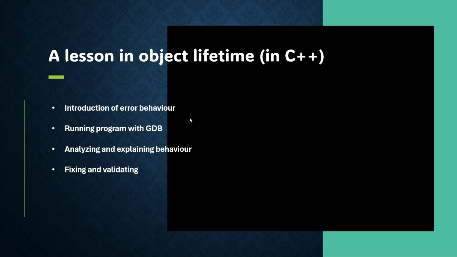Then I'll start the program using GDB, our Linux debugger. Using GDB, we can analyze what's going on with the program and hopefully explain the behavior. And then finally, we will write a fix for this behavior, and then we can validate it using GDB again. So let's go ahead and get to it.